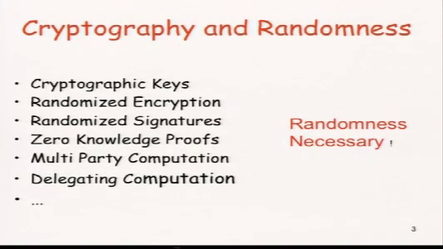And that's true for establishing these keys. It's true when you want to achieve a certain strong kind of secrecy, what we call randomized encryption. It's true for signatures, for zero-knowledge proofs, for multi-party computation, for delegating computation. For each one of these applications of cryptography, which today have become a part of our lingo, we need randomness and we assume that it exists. However, in this talk, what I'm going to pay more attention to is the fact that randomness is not only used when it's necessary, but sometimes we use randomized algorithms because we absolutely don't know how to solve problems without using randomization.